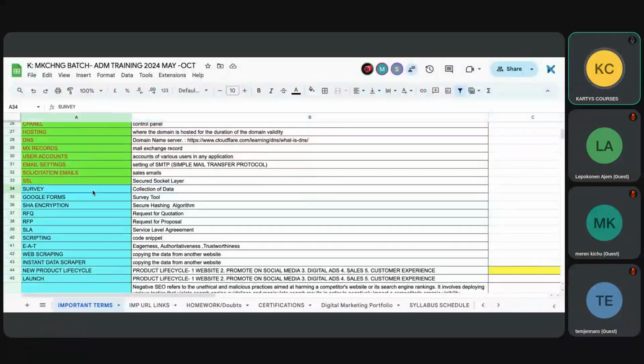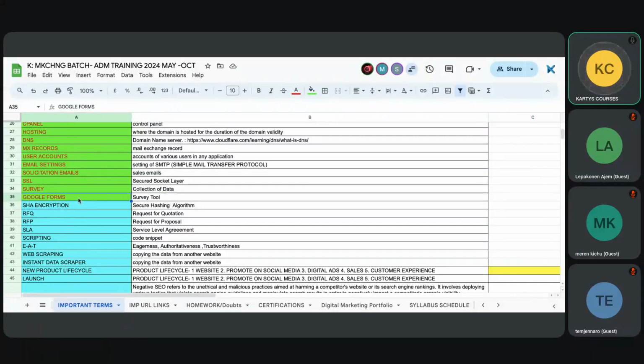Let's go to the next one. So Google Forms is a way of doing surveys. All right, it's a survey tool. Like that, there are many other form tools, but Google Forms is by far the best. Okay, there are other ones. WP Forms is there, and that is also a very good tool. That's for WordPress.